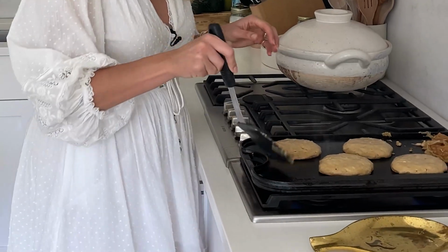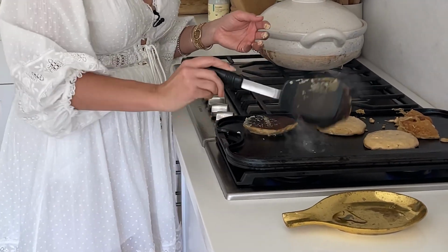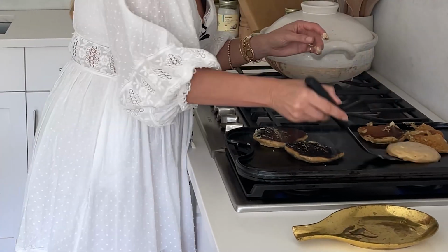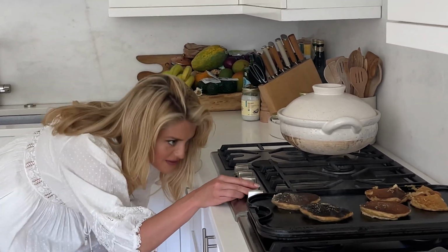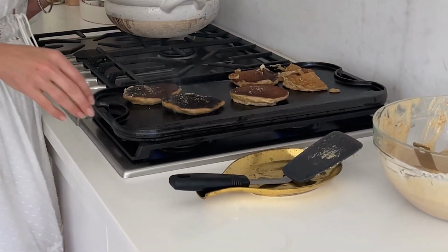I think these are ready to flip. Oh, they were ready a second ago. See, I got lost in the storytelling, and what did I tell you? First batch sucks. That is just the rule of thumb. Oh, another interesting feature is that I have 2 different size burners going on, or maybe one at a different height. So these ones burned, these ones are perfect, and that one's ugly. It's like Goldilocks in pancake form.